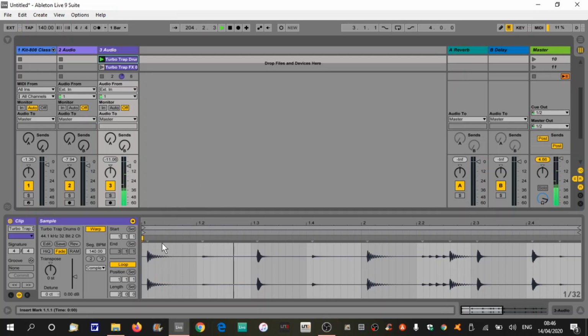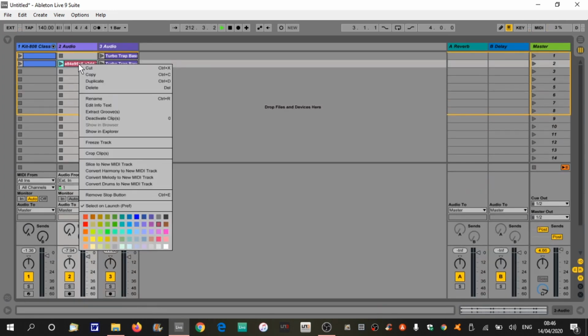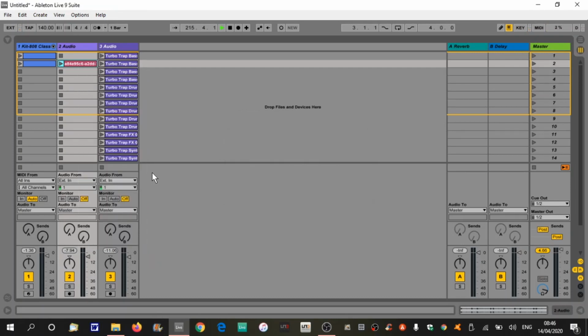Okay, not warped very well, but you probably just need to re-warp some of these. I mean, you can as well, obviously, in Ableton. Let's see, I'm just going to try out how good Ableton is at doing this. Because you can also extract the rhythms, which is not cheating. It saves time. But it's worth analysing them yourself and trying to do your own version. So let's just see what it makes of this one. Let's see if it's got it as good as me.